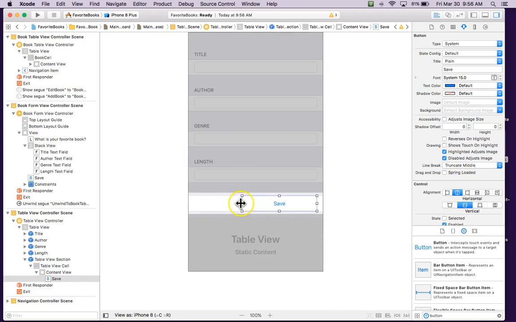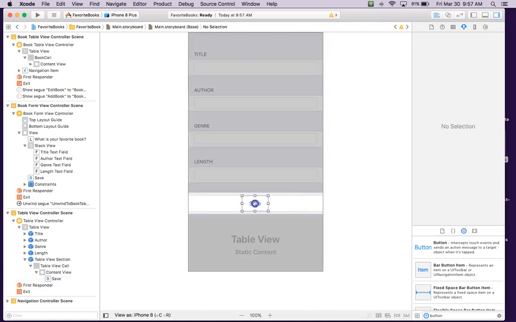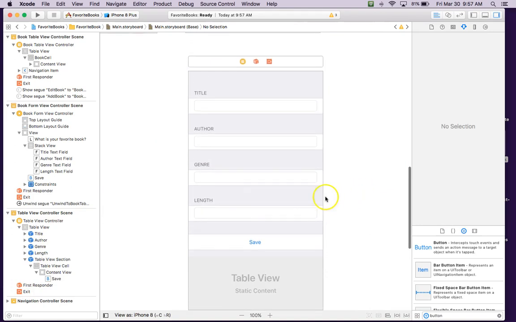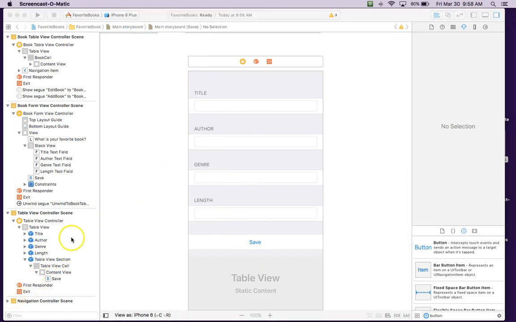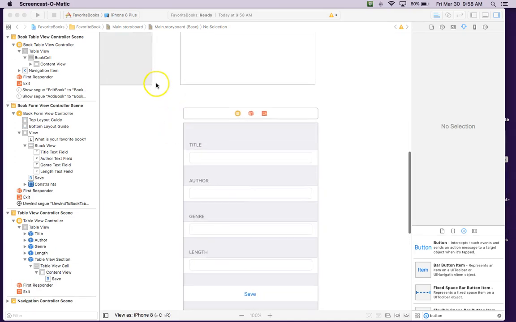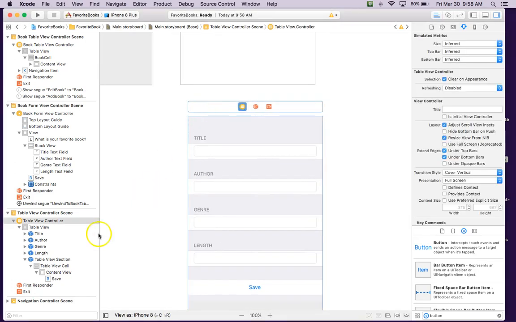Sure, let's extend it all the way. Why not? Let's make it a big button. Actually, no, let's not do that. You know why? Because sometimes your hand accidentally hits this area. You don't want to accidentally save it if you're not ready. So there's our save button. And we've got each of these sections with the text fields. There's got to be a back button up here. Oh, actually, I think the back button comes later because once you connect it to the navigation view controller, then that becomes an option, I think.